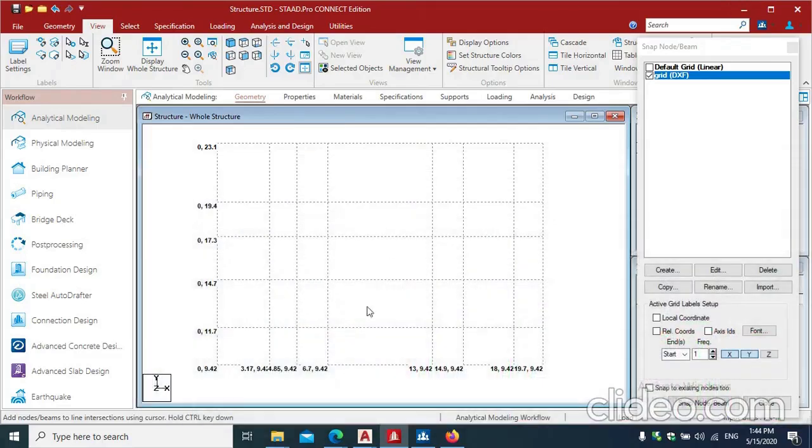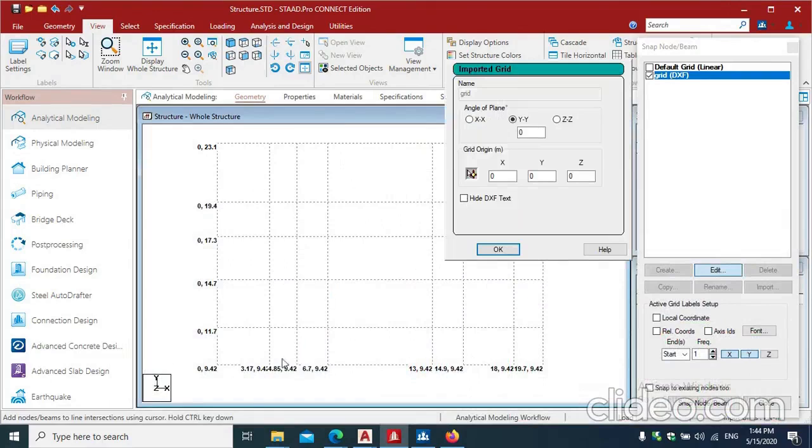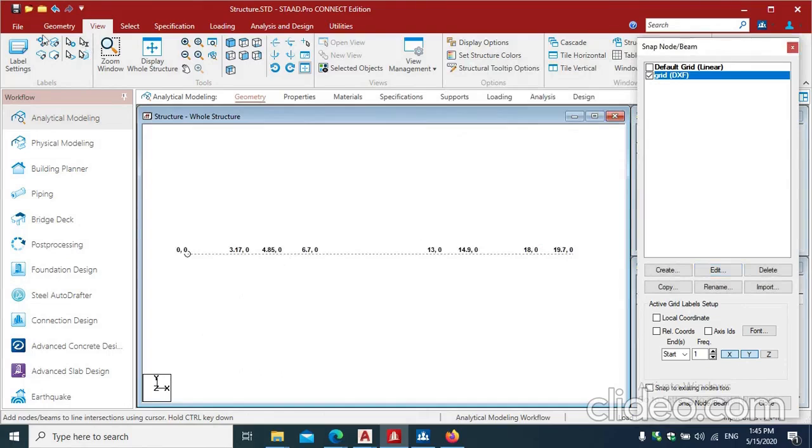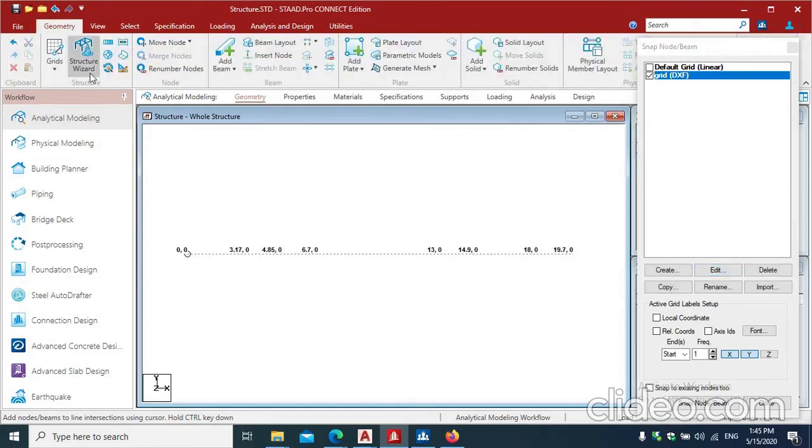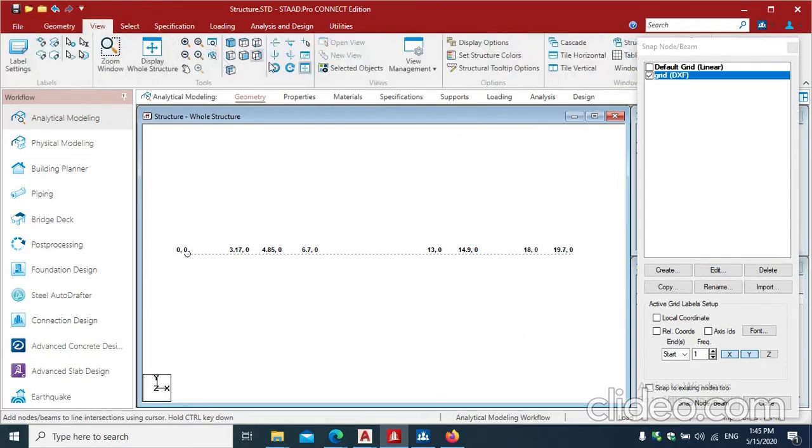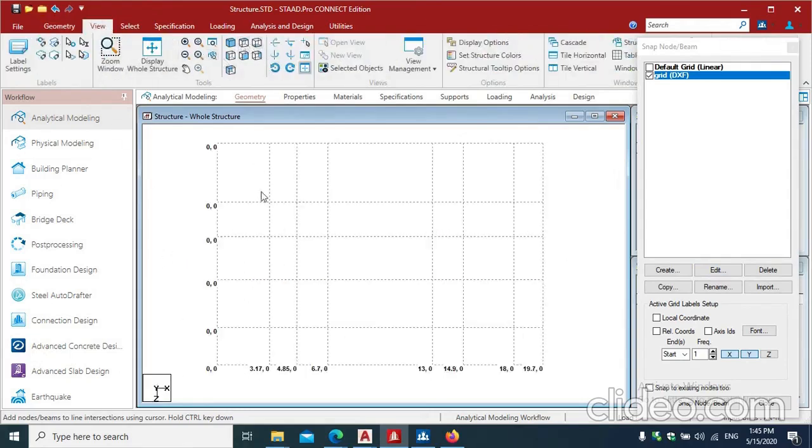Therefore, you need to change the orientation of the grid, edit it, and rotate it around the X-axis 90 degrees, like this. It becomes an XZ plan, so when you start drawing the beams like this on the grid, you proceed, whatever the shape.